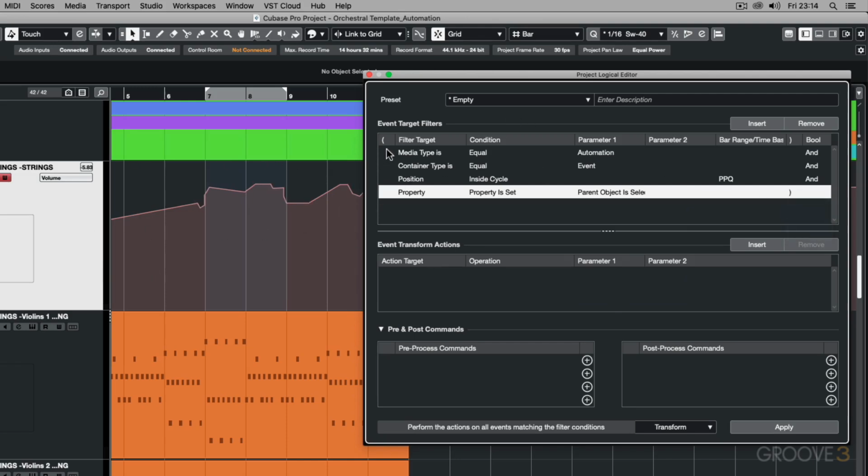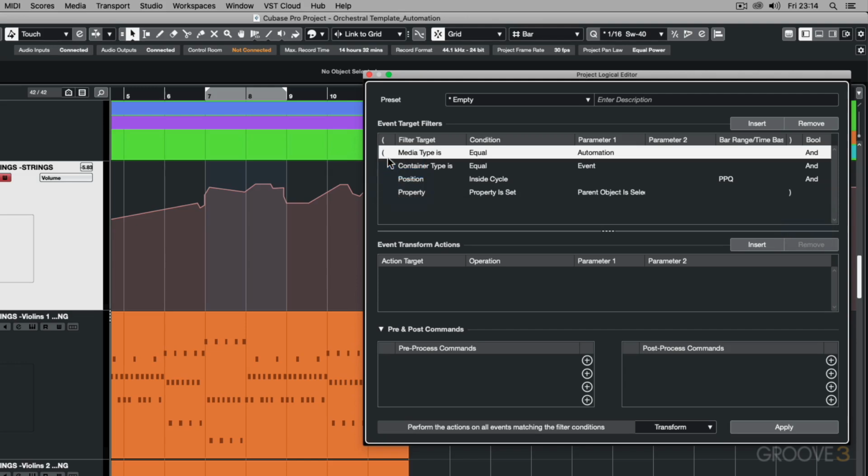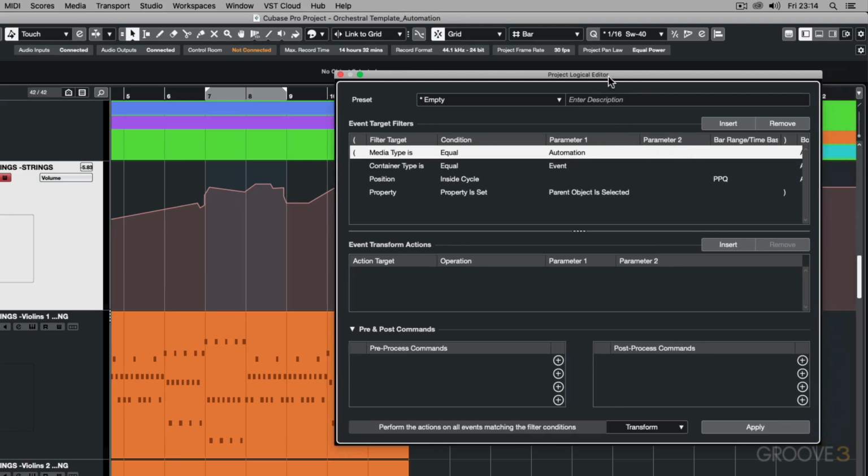So this is all contained within brackets. So the media type is automation, and the container type is equal to an event. Then the position is inside the cycle, and then the property is set to, let's just expand that out there, the parent object is selected. So we can see all that stuff there, and with the Boolean operations, they all AND.